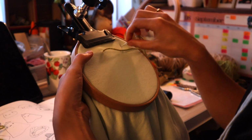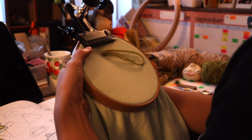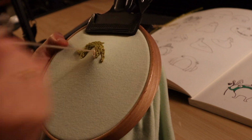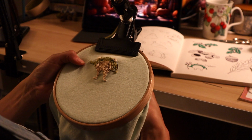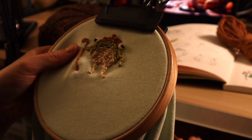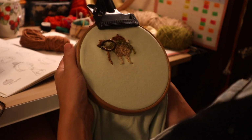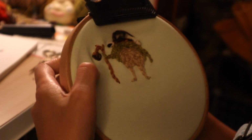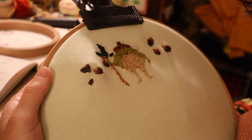I'm trying to remember when I started embroidering frogs, because now that seems to be a running theme of my shop or my markets that I vend at. And I love embroidering them. I enjoy it so much, and they're kind of the mascot of my brand. If I have a brand, then they are it. And I don't know how that happened. I don't remember making a decision that I would embroider a lot of frogs. But here I am, and I'm definitely not mad about it.